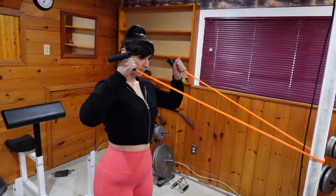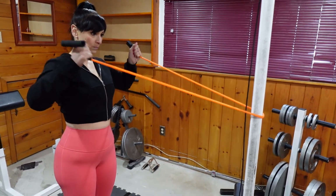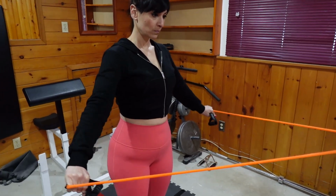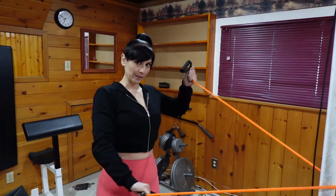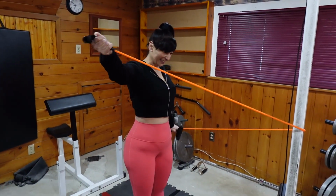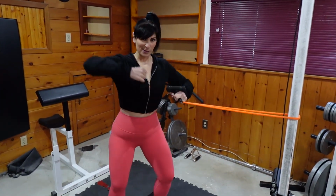And now I'm going to go into my tricep and shoulder workout. And again, I'm not a professional, I'm not a personal trainer. This is all Nicole speak, and this is what I do. I start with a bit of a warm up where I use a resistance band to warm up my rotator cuffs just so that I don't get injured. I am 39, I'm getting older, so I do need to warm up really well before I get into the workout. Then I start with triceps.